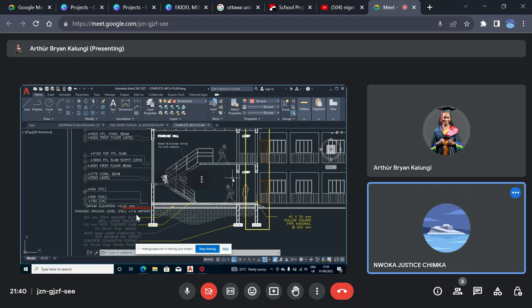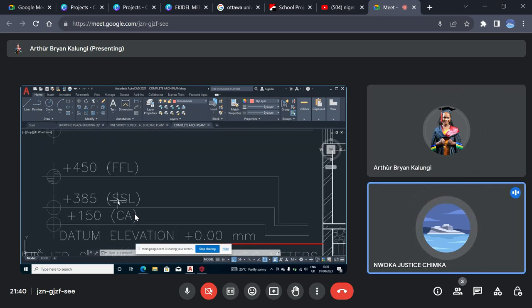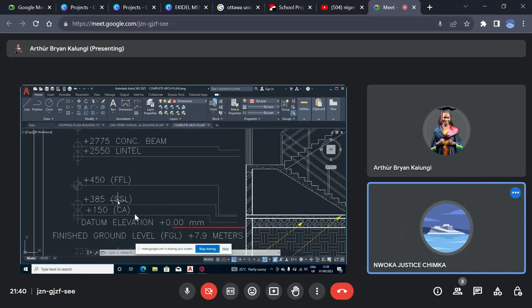That is your room level. That level of your room against the compound level is what they mean by finished floor level. That SS simply means it can be used as the tiling level, like where your tile is, before they put tiles. That's a level. Although we don't need this, they will use this during the construction.